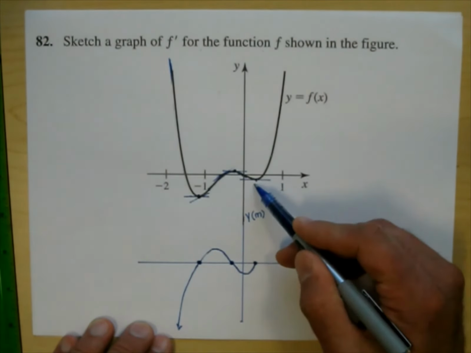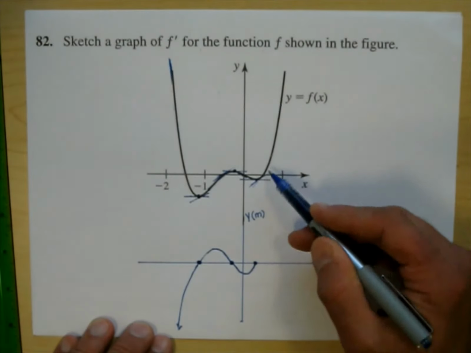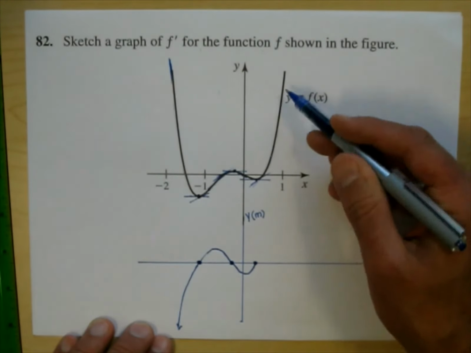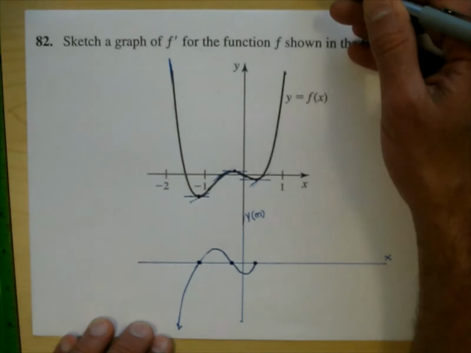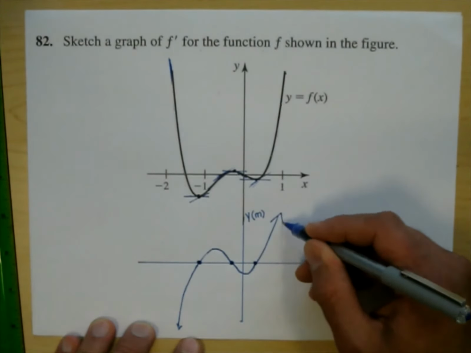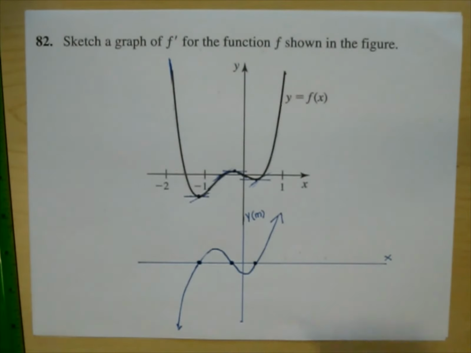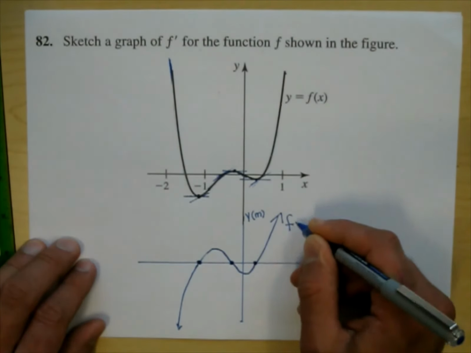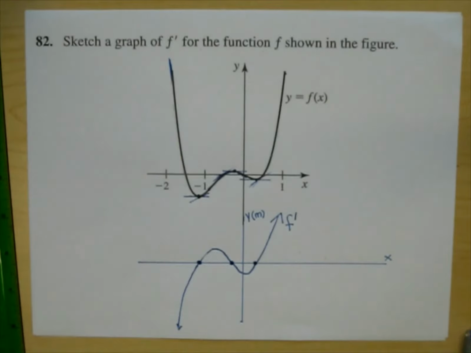And then what happens over here? Then the slope is like 1/2 and 1 and 2, and the slope is going to the stars, like 7, and then maybe over here like 100. So the slope is going up like that. And there is a rough sketch of the derivative.